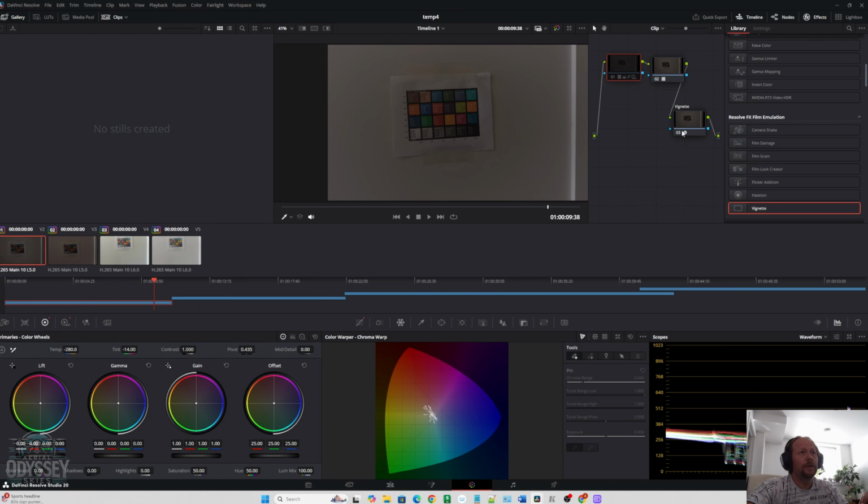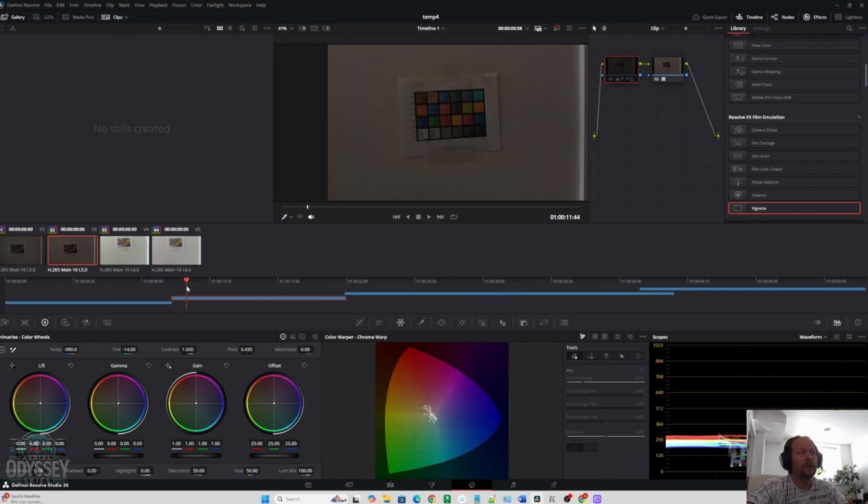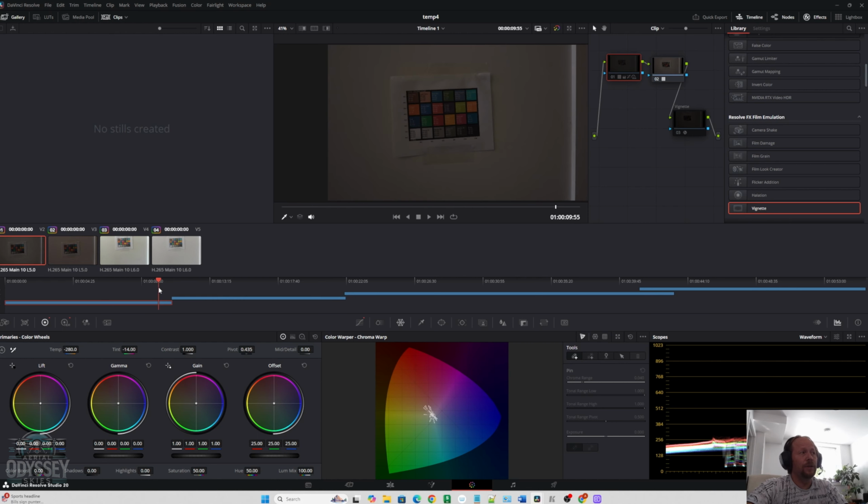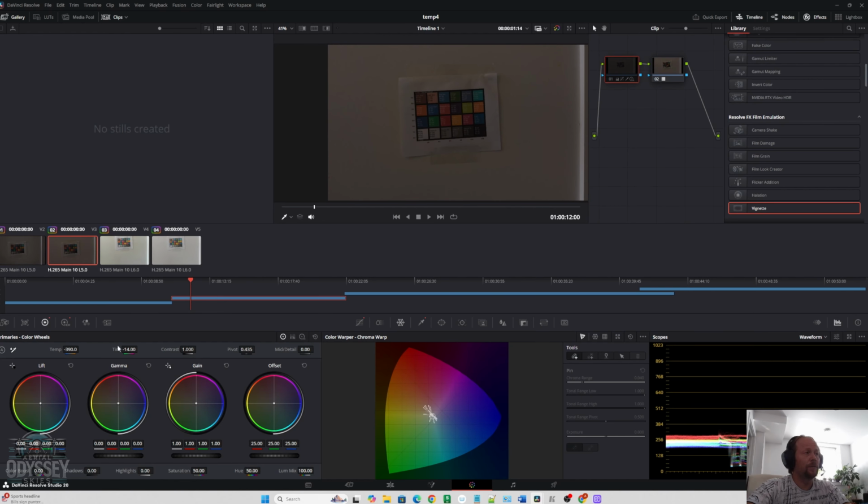But let me just disable the vignetting. As you can see here, the footage without any filter is actually much more warm than with it. So the ND filter is actually making the footage look a little bit more cold. And the difference of values: this is minus 128, this is minus 390.